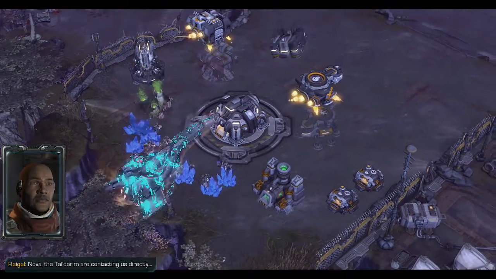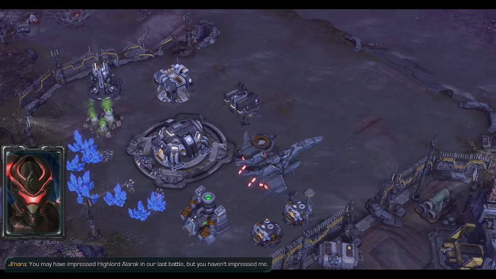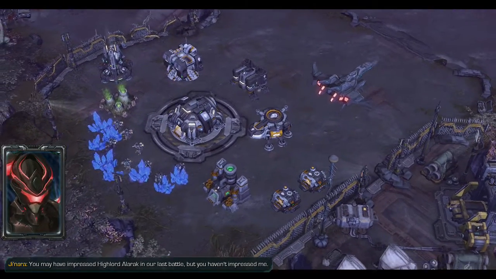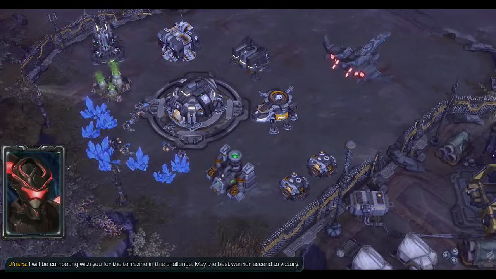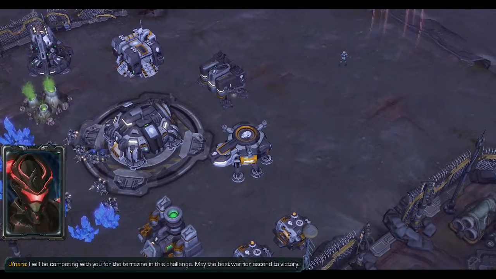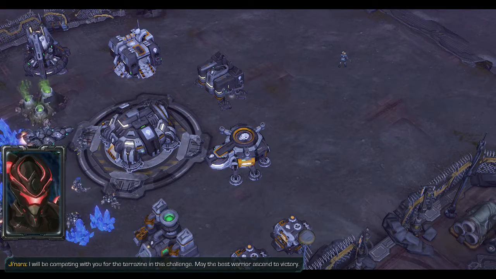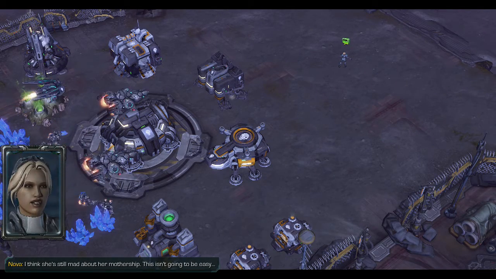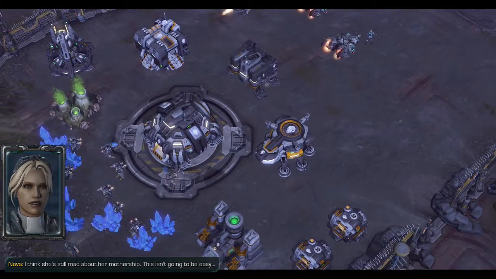Nova, the Tal'Darim are contacting us directly. You may have impressed High Lord Alarak in our last battle, but you haven't impressed me. I will be competing with you for the Terezin in this challenge. May the best warrior ascend to victory. Let me guess, if she fails, she dies. She's still mad about her mothership. This isn't going to be easy.